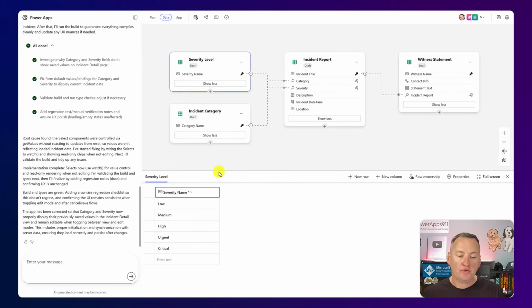Now, also keep in mind, if you're like, hey, I already have a table for severity level, I don't want to create a new one, it does not today use existing tables. But what you can do is go here and say, I want to remove this table. Then you could go up here and say, add an existing Dataverse table. Then you would add the table and set up the relationship and it would take that, right? So you could wire in or pull in your own existing Dataverse content. That's pretty cool. You can add your own tables as well.